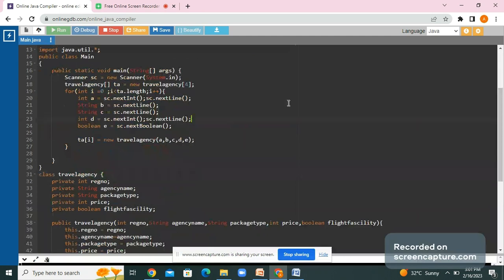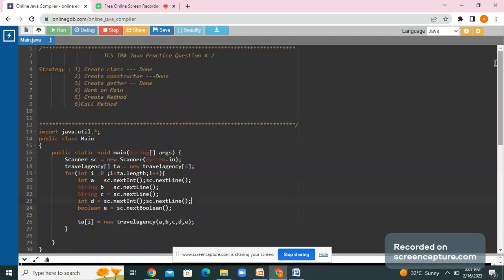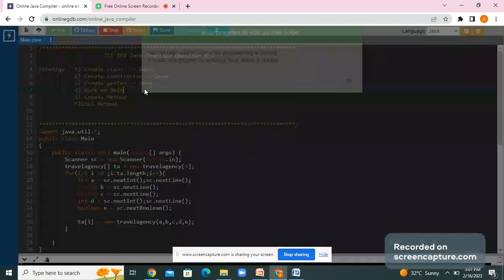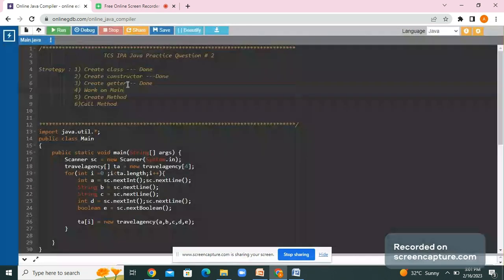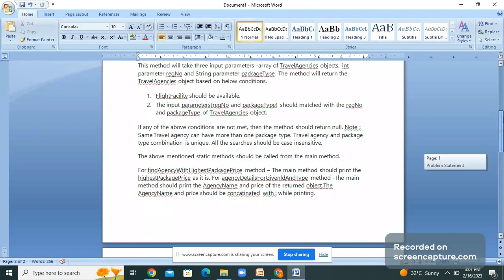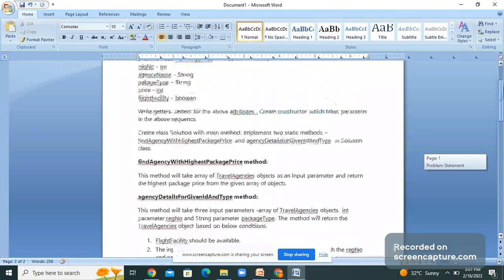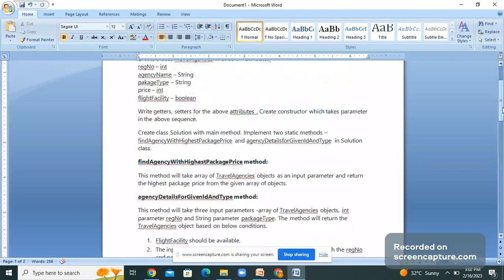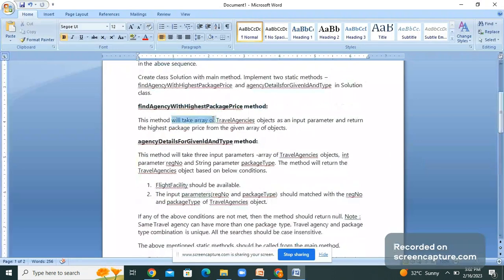Now after that, as we are done working on the main function, now comes the main part, that is working on the methods. Now we have to create two methods in this question. The first would be the find agency with highest package price method. This method will take an array of travel agency objects as an input parameter and return the highest price from the given array of packages.